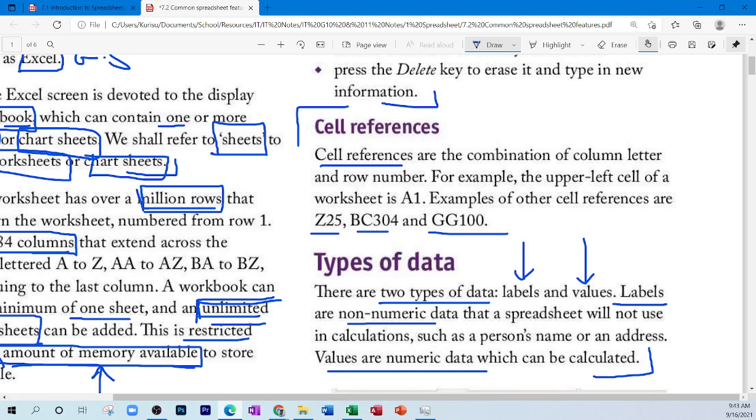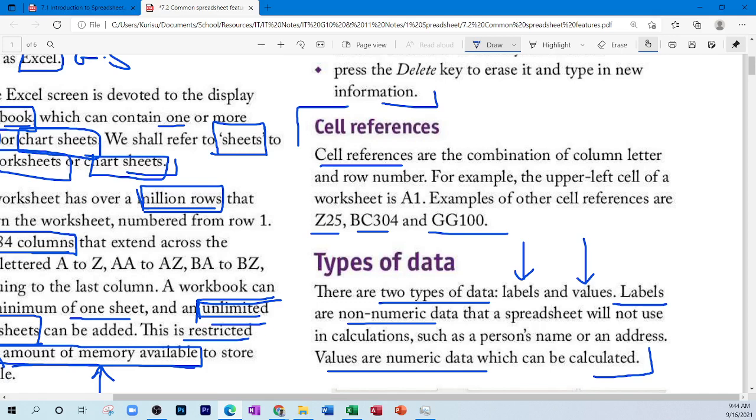Sir, data that doesn't have numbers in it. And that would be example, sir, letters. Letters. Very good. Letters, what else? One more. Start with S. Sir, symbols. Symbols. Very good.